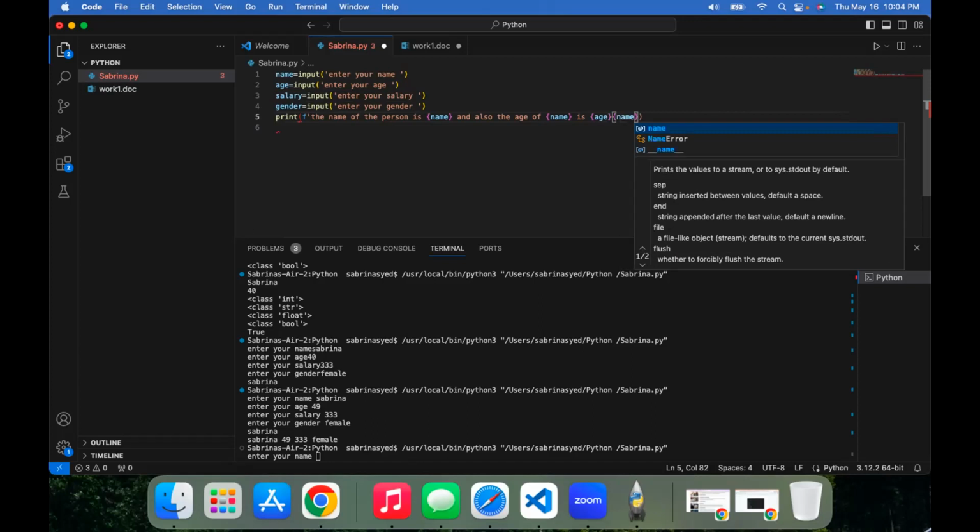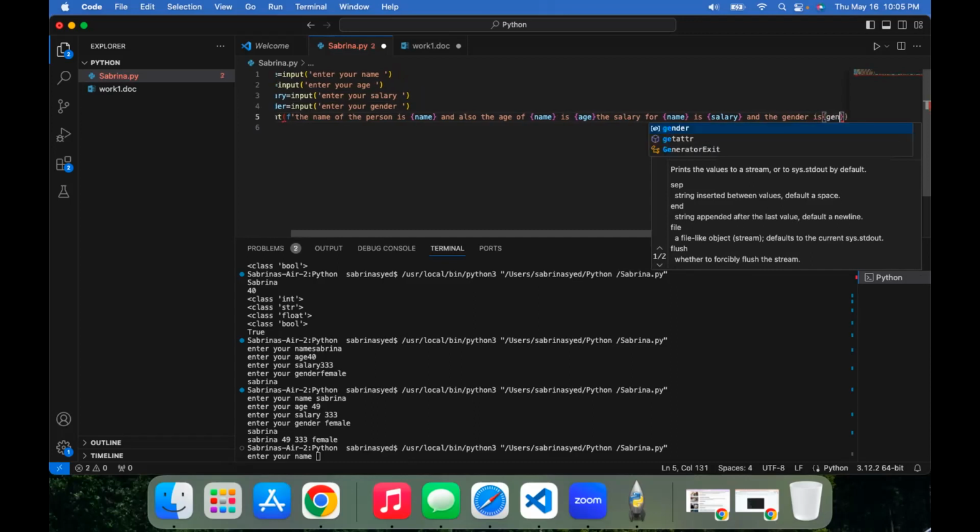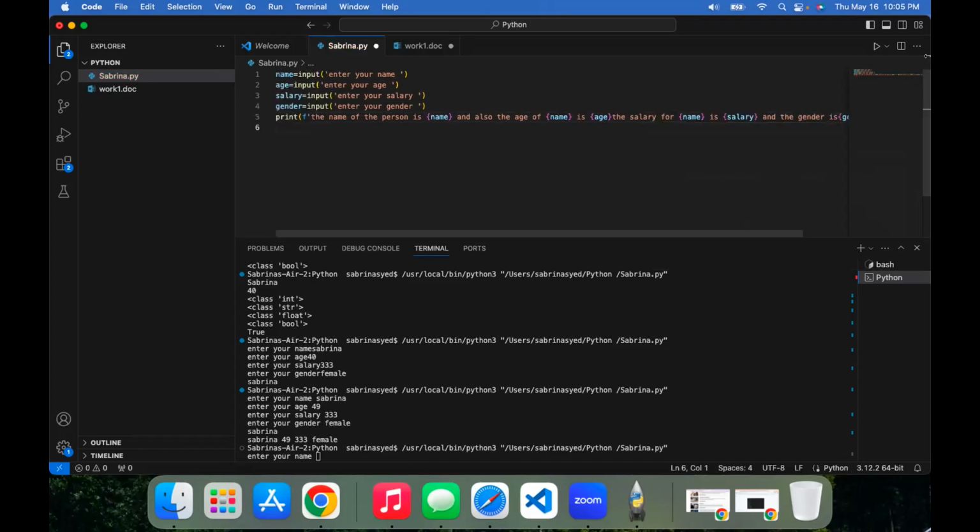So you can write the salary of anything you want, according to you. And then close the quotation.